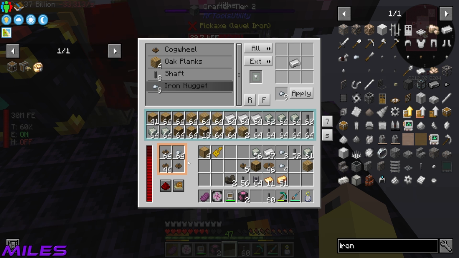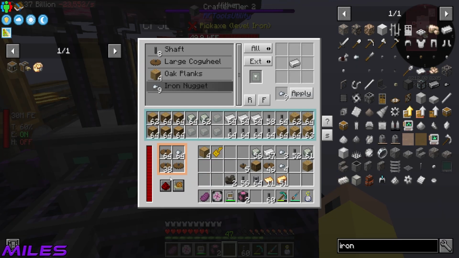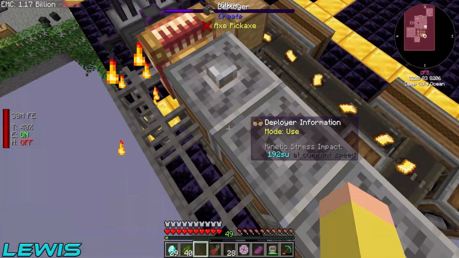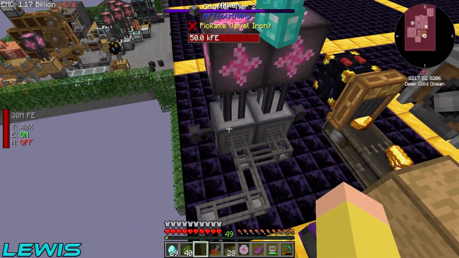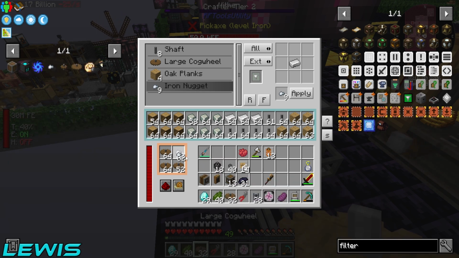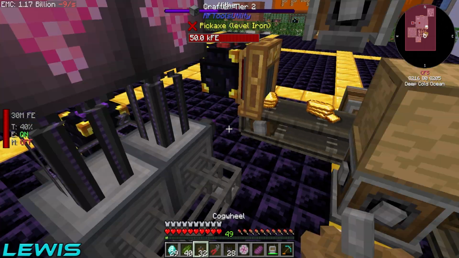Yeah, so that's stacked up with cogs and everything's stacked up now, full. Right, that's stacked up, waiting to output, and now the big cogs are stacking up. Right, good stuff. All right, so from there, they then need to go into these. So what I've gone ahead and done, I've used pretty pipes for this, and I've put a filter module on. And what I'm going to do is grab a big cog, or half stack, grab an iron nugget, and then grab a small cog.